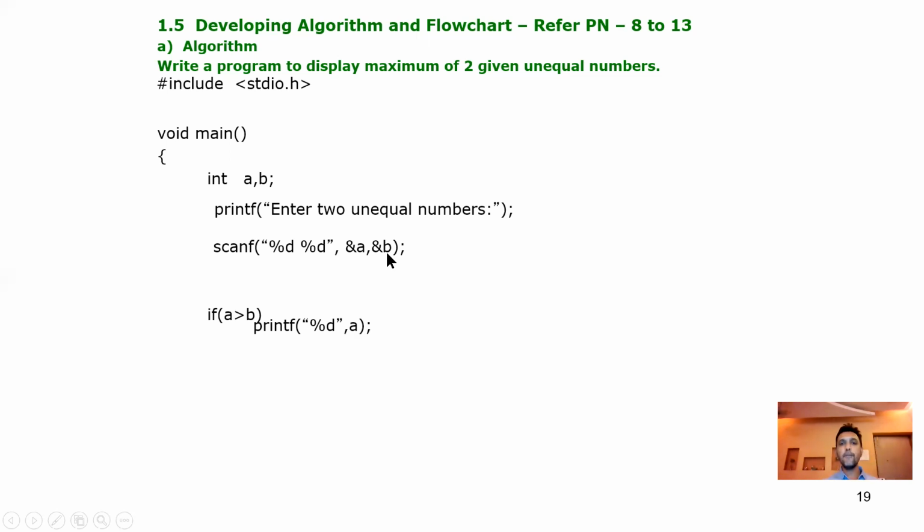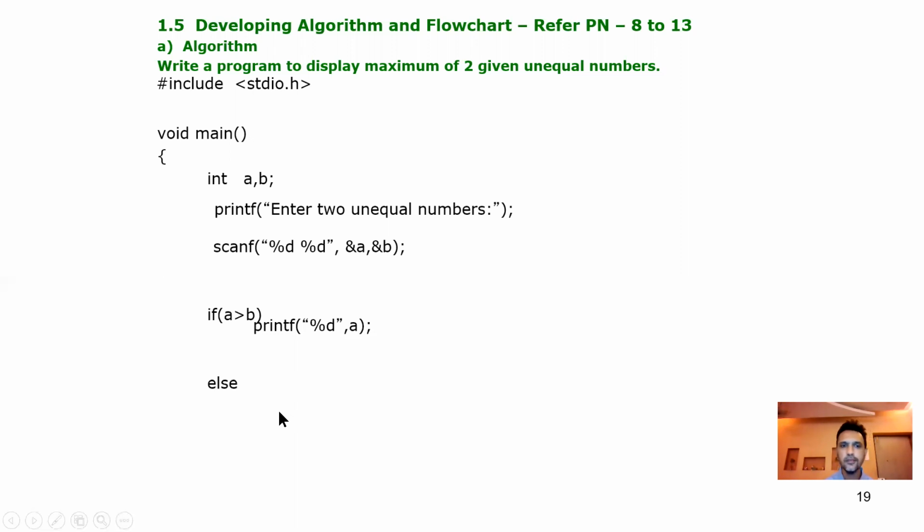Now let's say B is greater than A. So this condition will be false. So for that, we'll write else. And under else, can you take a guess what statement is going to come? If you take this guess, that means you are understanding this properly. You can unmute yourself and take a guess. It's better to give me a wrong answer instead of keeping quiet. Can you take a guess?